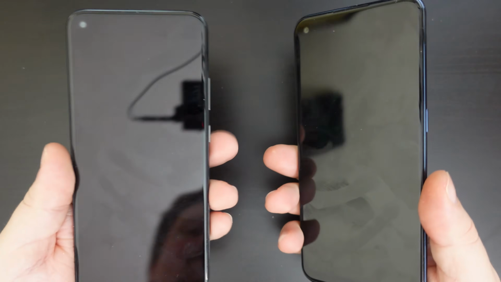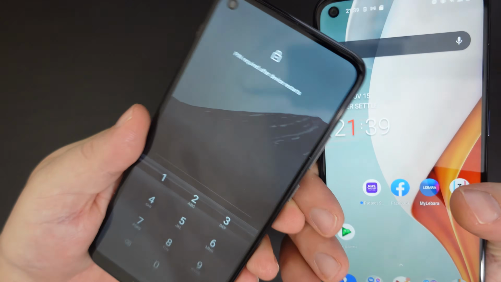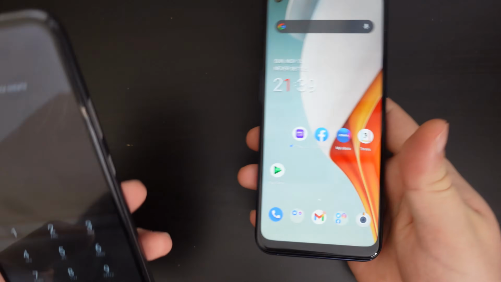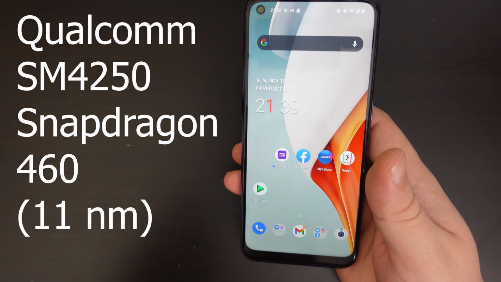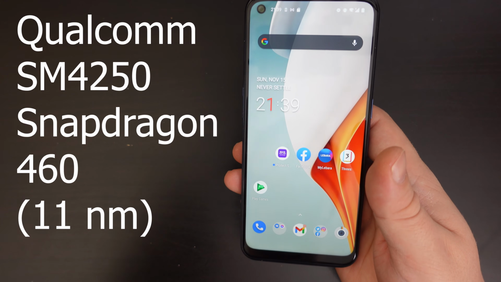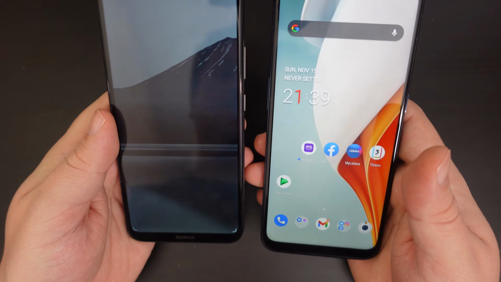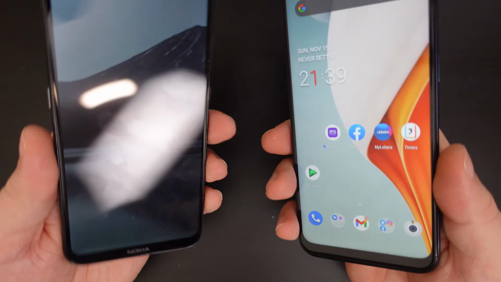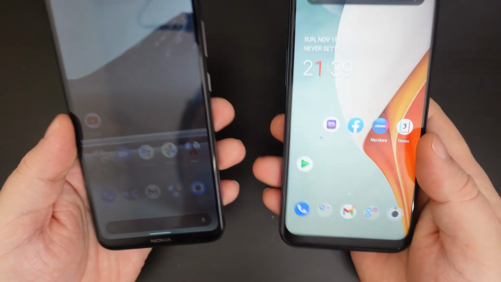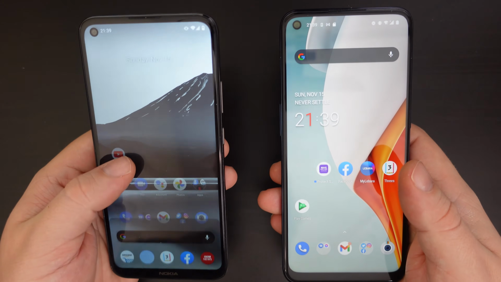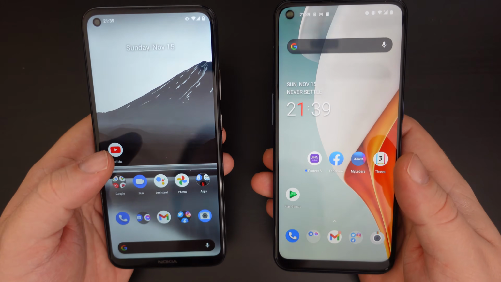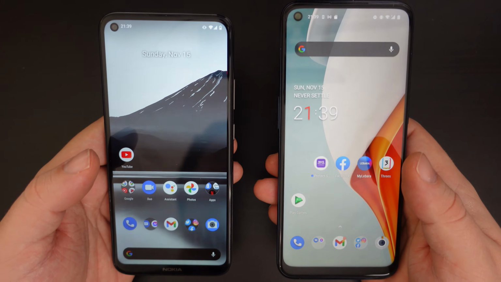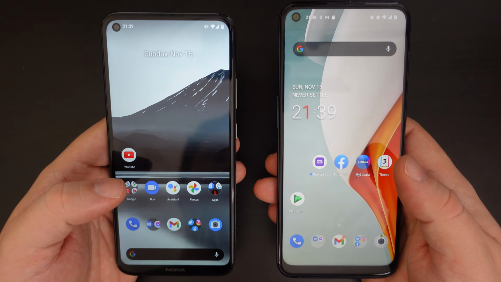As I said in the intro, both of these devices have Qualcomm Snapdragon chipsets, very specifically the Qualcomm Snapdragon 460. So both of the devices are well under £200 sterling, but the interesting thing is that in this case, Nokia seem to be offering better value, and I'll explain why here.